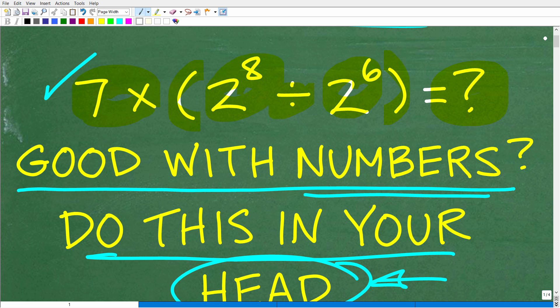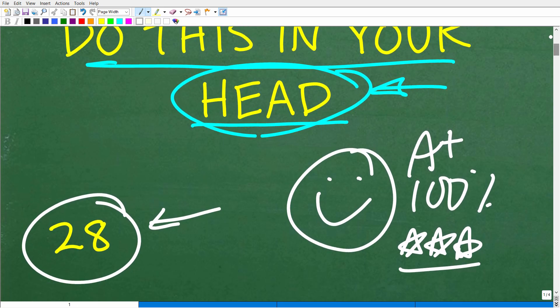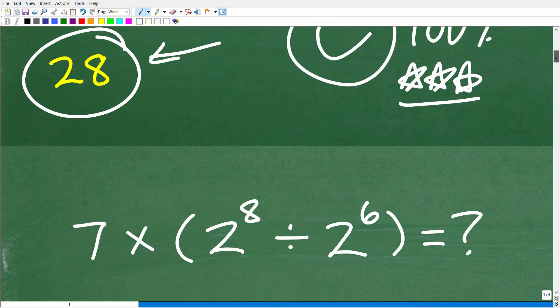So you could brag to your friends and family that indeed you're pretty sharp with numbers and basic mental calculations. Now, some of you might be saying, well, this is just a waste of time — if I'm going to do this problem, I'll just get my calculator. Well, oftentimes we don't have a calculator available to us. What happens if you don't have your phone, or what happens if you're walking and you just want to do some fast mental calculation? Well, this is very good for your brain and very good to keep your math skills sharp. But this is not that difficult, and if you didn't get this right, don't be discouraged. Think of this as just a little puzzle or a riddle. Let's get into how to figure this out.